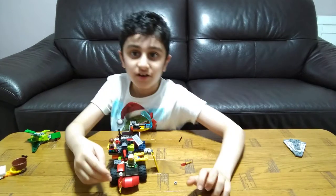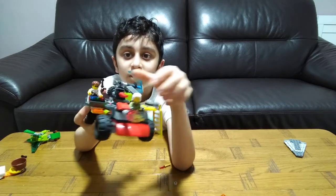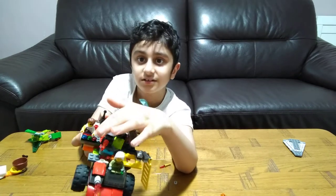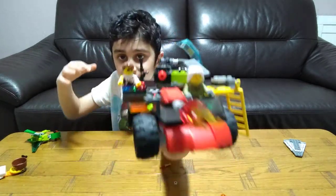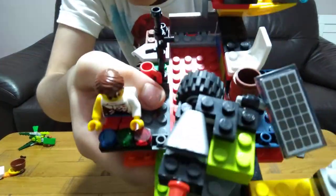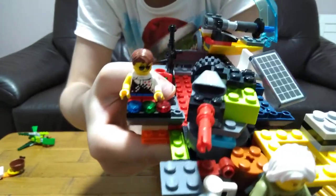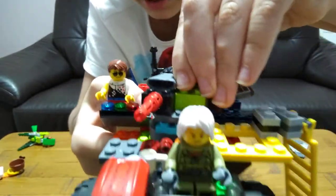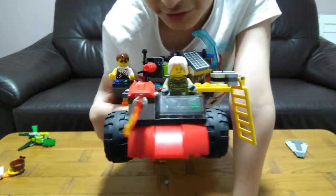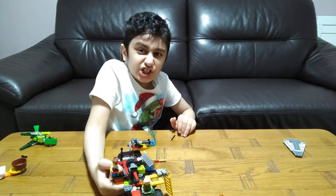This is basically a flamethrower. This flamethrower, turning around machine gun. It rotates, and here's a control pad. It's so easy, it's so simple. Both the weapons are controlled by these three buttons. The green one means the machine gun can rotate, and the red one, the flamethrower, shoots. The blue one, the machine gun, shoots. And then you switch this to the driver.